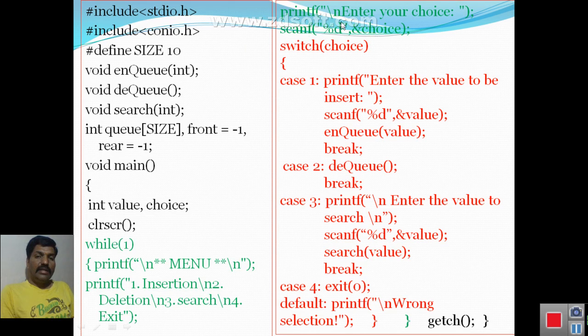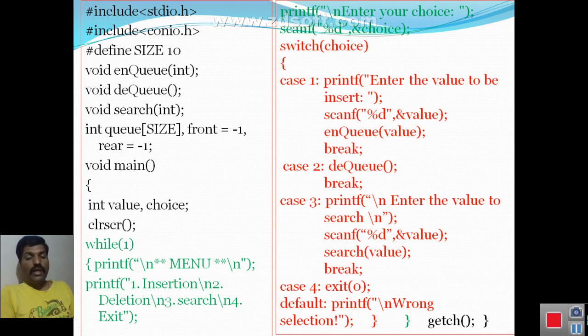So automatically we are scanning the value number 4 and it is passed through the switch case, and the fourth case is getting selected: exit 0. This particular exit 0 is the keyword. Whenever we execute this keyword, this while loop is getting stopped, because while of 1 means the condition is always true, so the while body is going to be executing again and again. If you want to stop executing, we are supposed to run the exit 0.